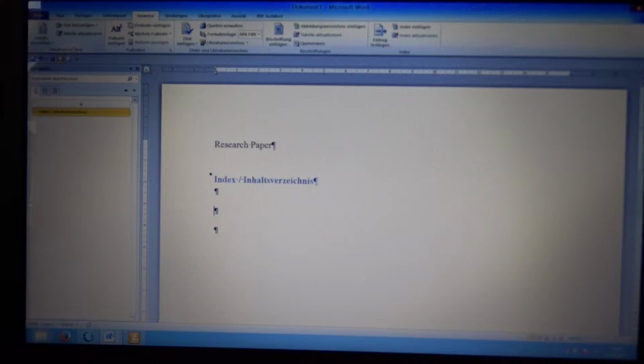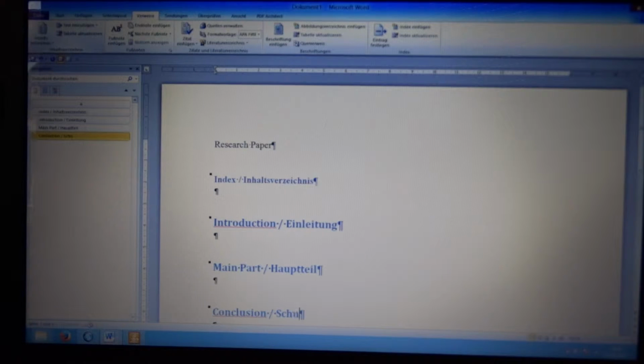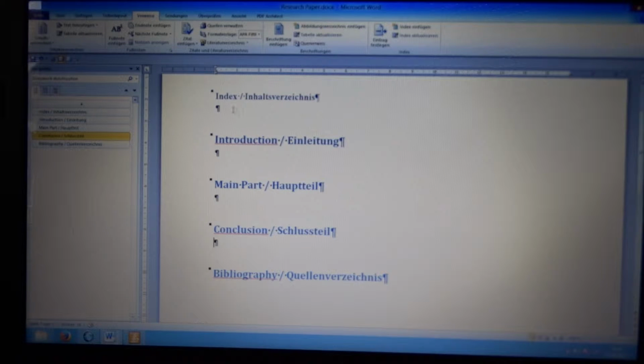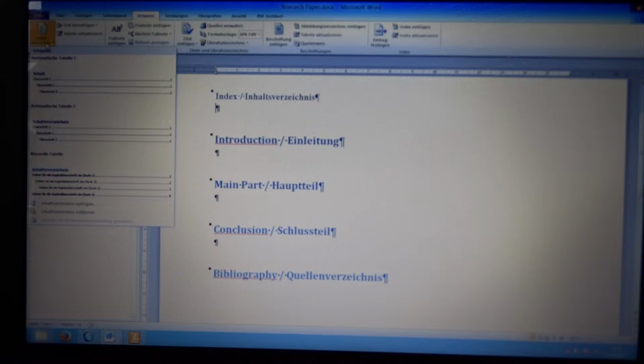The next thing you can do is to prepare your paper with the list of contents for the upcoming chapters. So your Word document will be able to sum up the table of contents automatically at the end when you click the index button. You will need at least those contents: the table of contents, the introduction, your main part, and the conclusion, and maybe also the prospect. At the end you will list the bibliography.